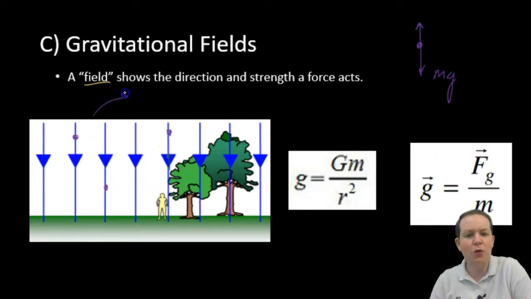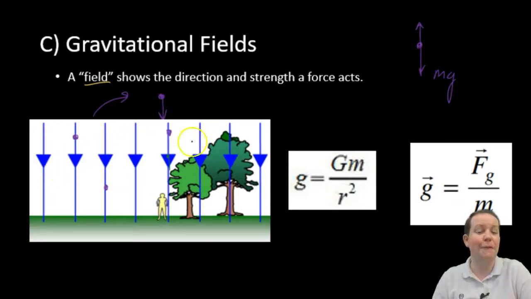Of course, if I threw an object like a baseball, the free body diagram would still look like a force straight down, and this is showing the direction of the force, or the acceleration, that would be acting on this object. This is a representation of the gravitational field for the surface of the Earth, okay?